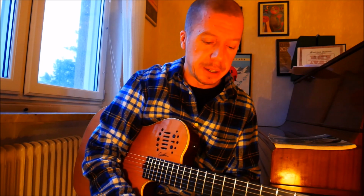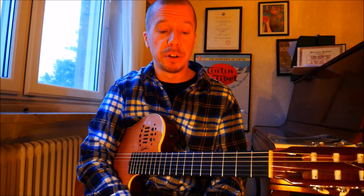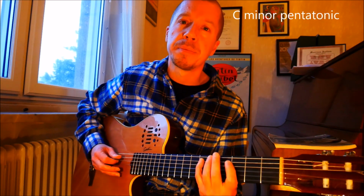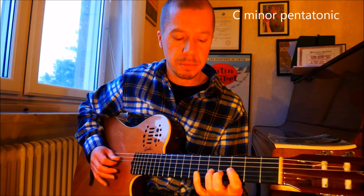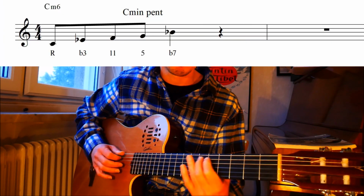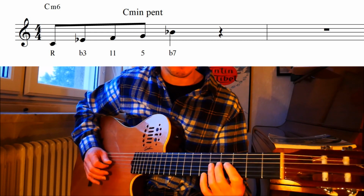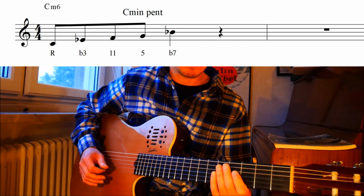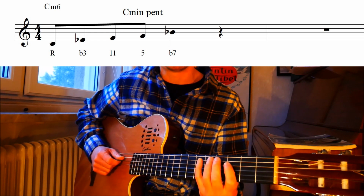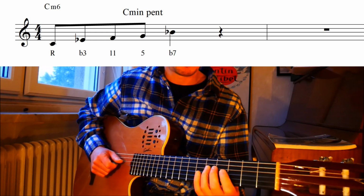So I had a C minor 6 chord vamp, a kind of a ridiculous funk vamp there. So the first obvious choice would be a C minor pentatonic, just a regular good old C minor pentatonic. So over this chord, it sounds like this. Okay, so root, minor third, 4th or 11th, the 5th, the flat 7.